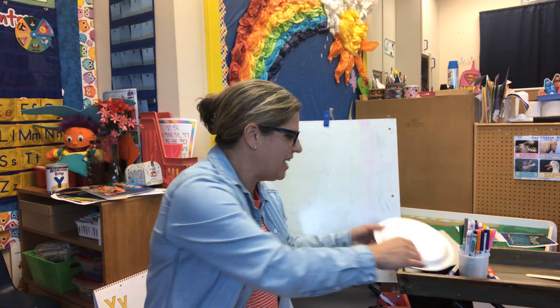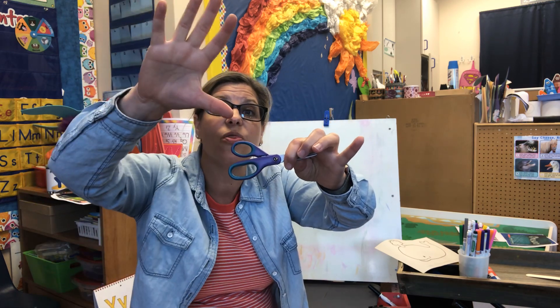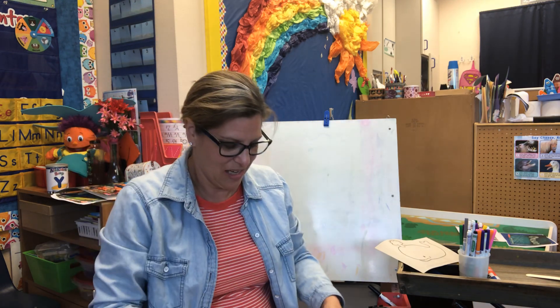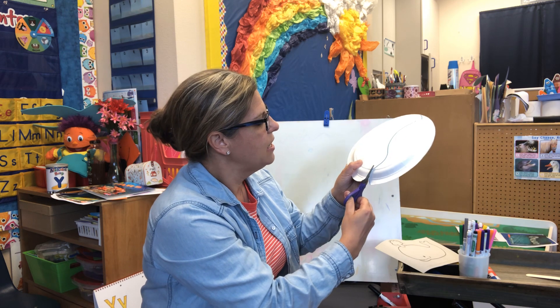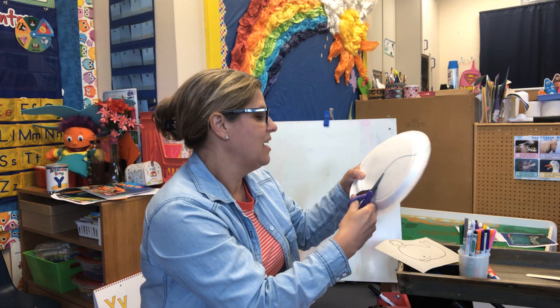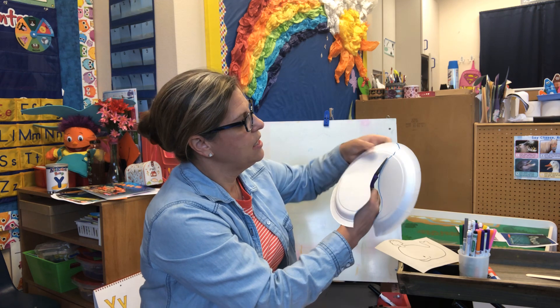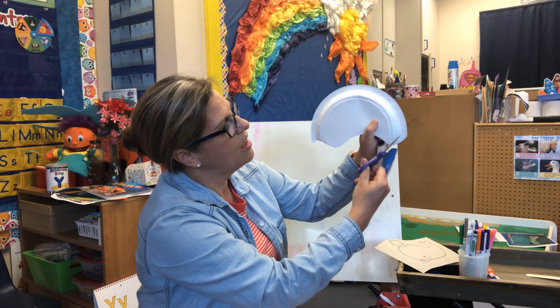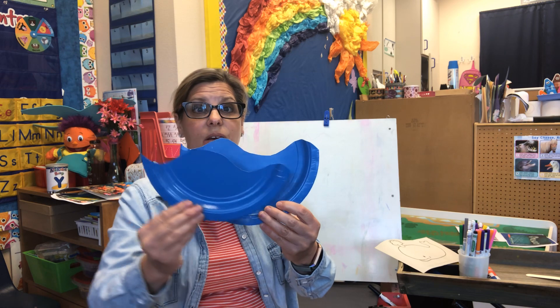Now let's cut out our paper plate. This material is a little bit stiffer than normal — you're gonna have to work a little bit harder, but I know you can do it. Let's put our thumb in the small hole, our fingers in the big hole, and our thumb stays up. I'm gonna start right on this line and I'm gonna start cutting, doing my best to stay on that line. I'm moving my plate down and around — these are going to be the waves around my whale. I cut it, so I'm gonna have my plate with two parts — my waves.